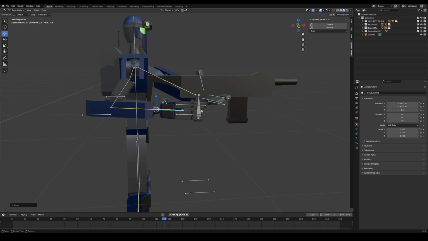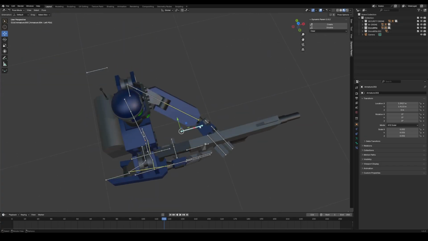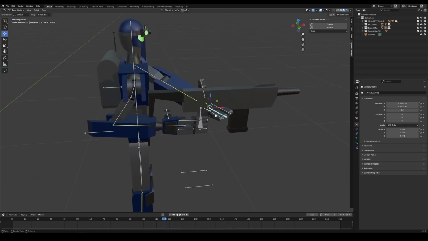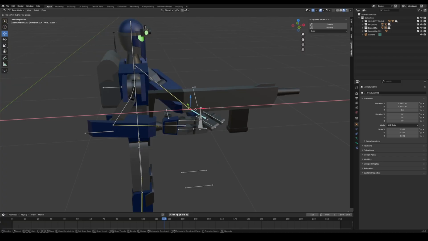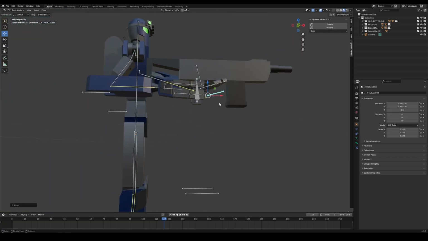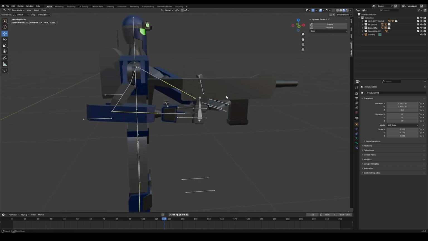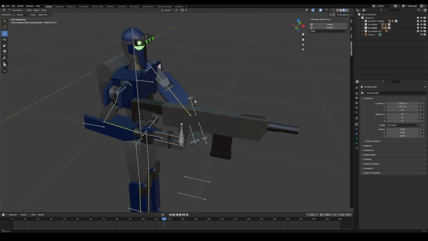Move that arm back, boy. Oh wait, no, the rifle is connected. Oh, that's the leg. Where the hell's the arm? There it is. Okay. So if I was to have it like this. Oh god.